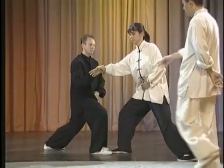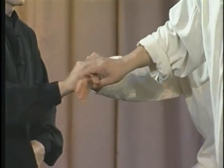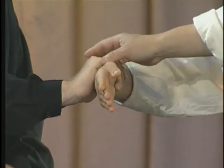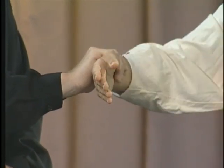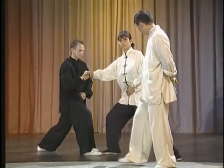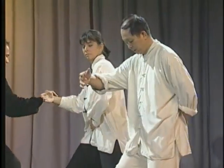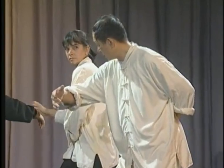Okay, stop there. Again, these hands, the same as the first one. See, the wrist is still here, still alive, and still a little bit on this side. And that's good. Other than that, both of them did pretty good, except sometimes your body still leans a little bit. Just watch it. Always this one, don't go this way. Watch this part.